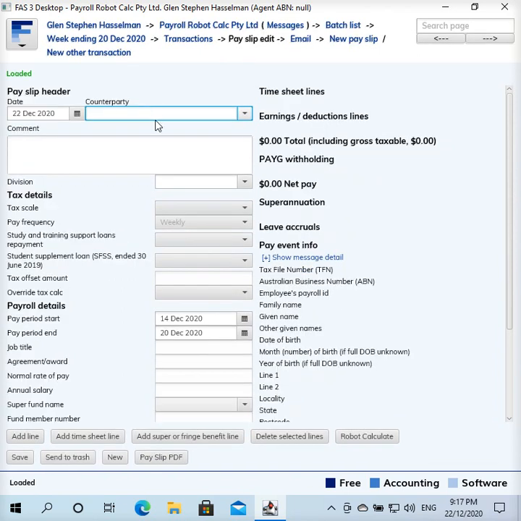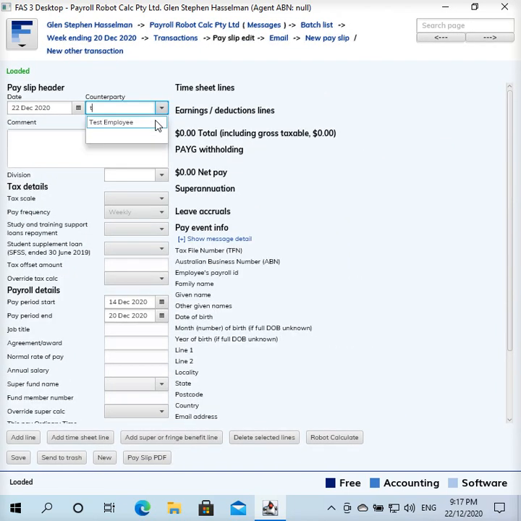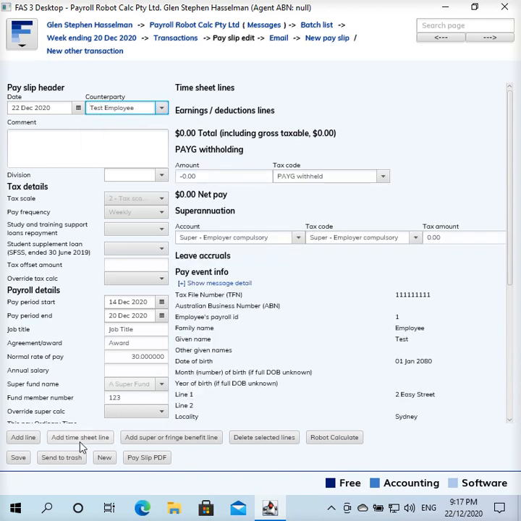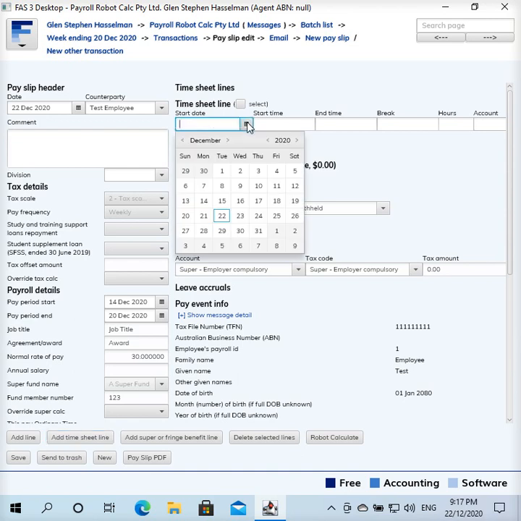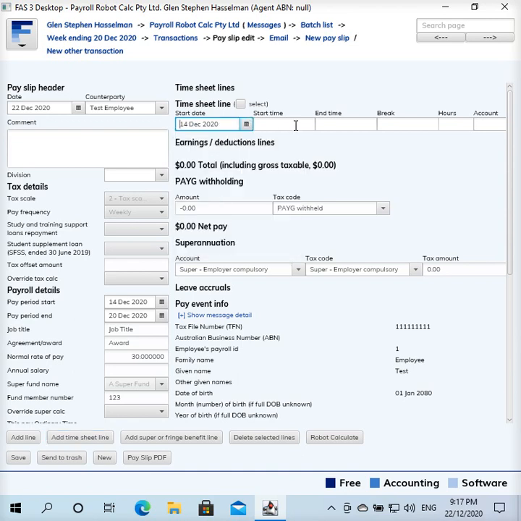Just shrink down the font so you can see all the boxes there. Okay, add the timesheet line. Now when I add the timesheet line, I want to select casual work.